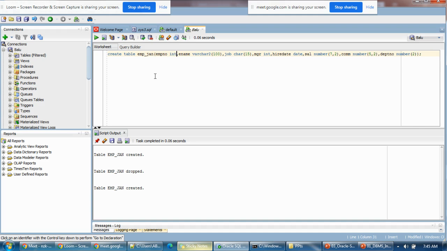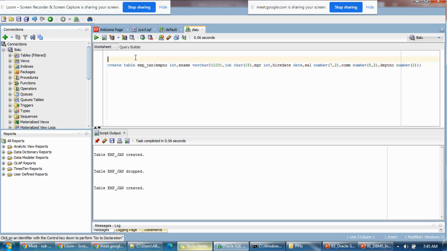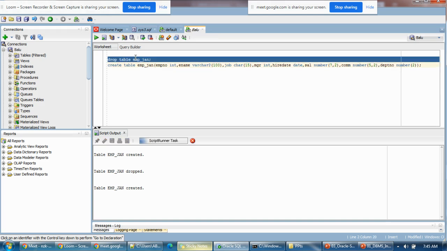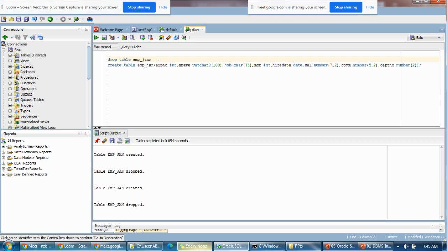Okay, how you can do that? Let me drop the same table and recreate it. Don't do it like that all the time; I will tell you how you can modify the existing structure. I want to give some default values. Whatever values I give will be fine. If I am not giving the values, the system needs to take some default values.